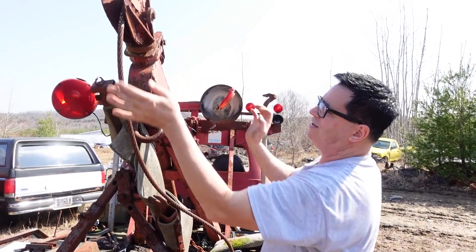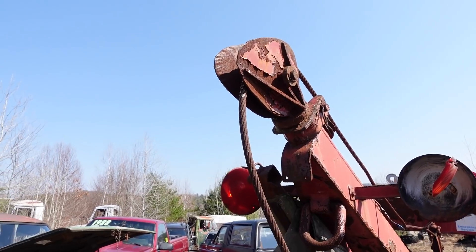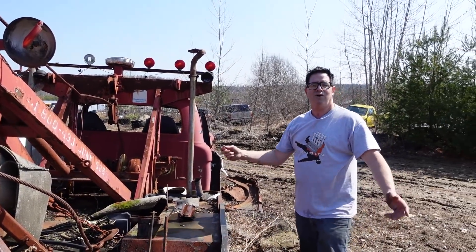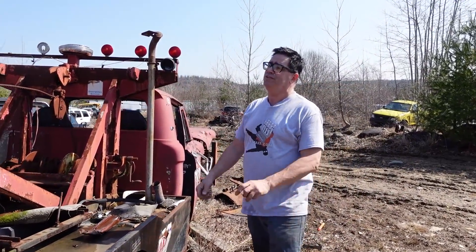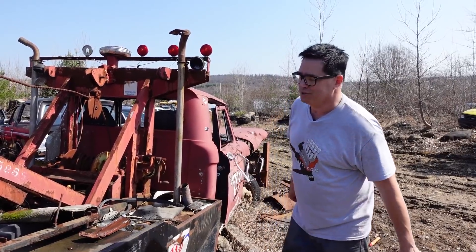The straps sit right against the bumper of the vehicle to do minimal damage, versus a hook that would just rip a hole in the frame. Look at the pulley, look at the cable — think of all the GTOs, Charger R/Ts, Studebaker Avantis, Chevy Novas, Chevelles, and Buick GSs this thing undoubtedly pulled out of the woods when their drivers took them for high-speed runs and crashed them. Happened a lot.